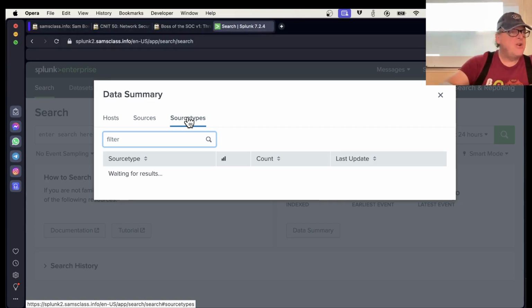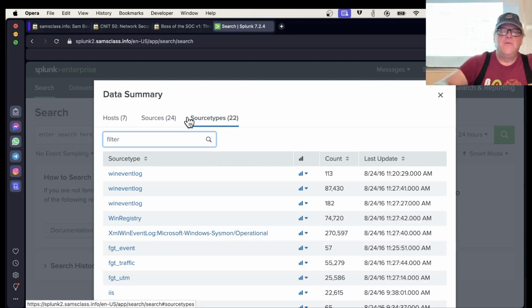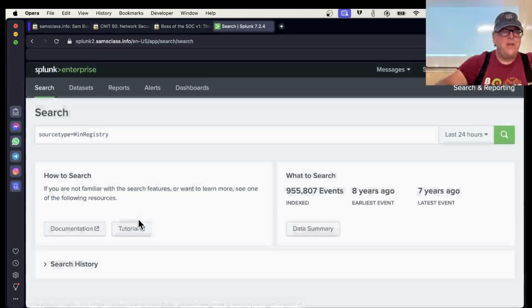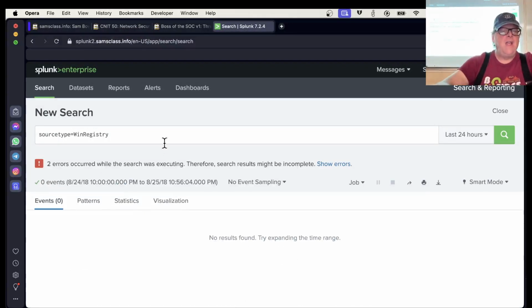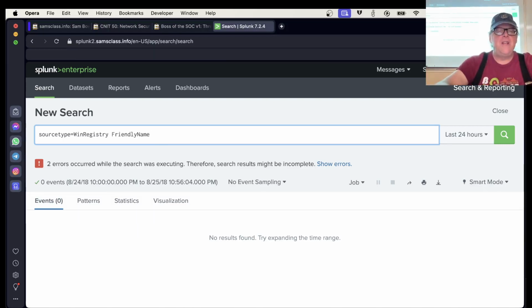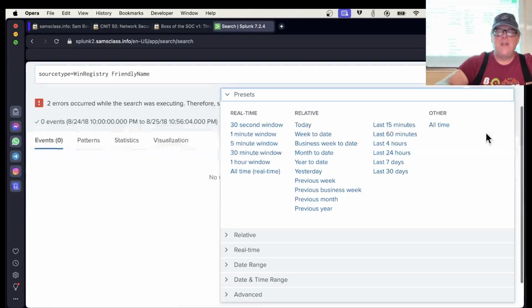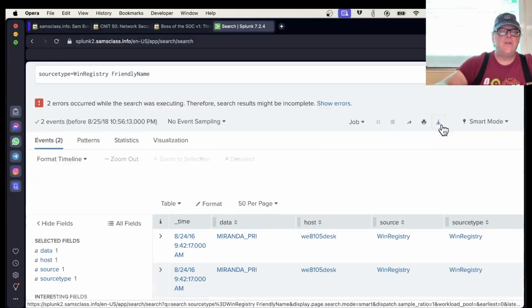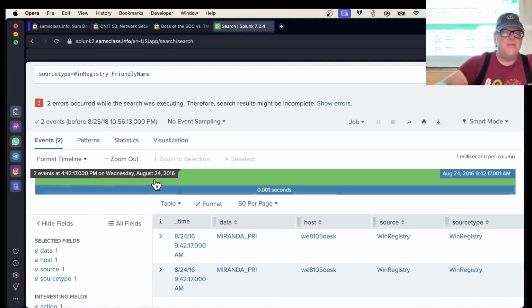There's a registry record of every USB device that was ever plugged in, which is extremely useful for a forensic analyst because it shows you what storage devices you should subpoena. And if it's a USB stick with a name, it'll have a friendly name, which is a name that you normally think of, like its volume name. So now if I search for all time, there's only 2 such events.